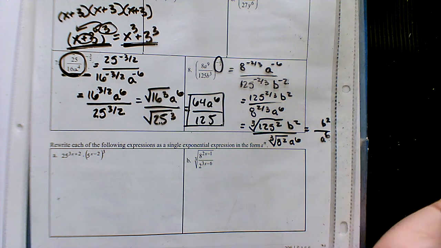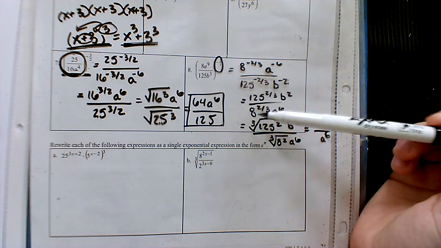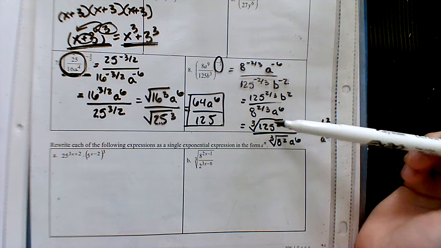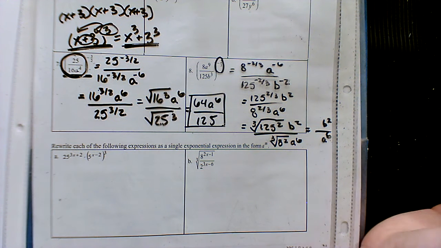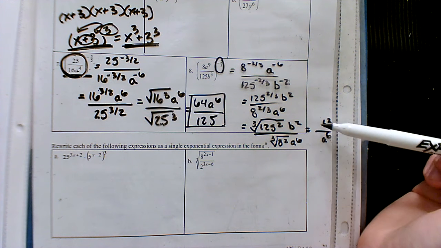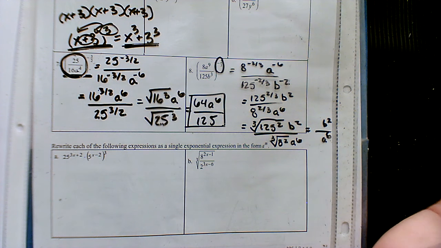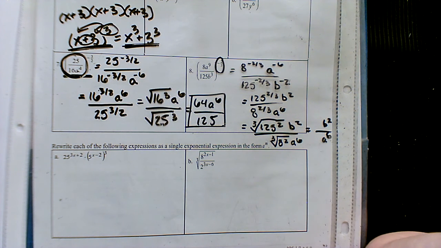I then noticed how the A and the B terms are already pretty simplified, but the numbers have those fractional powers, which means I can rewrite them as roots to help me solve. So I'm curious as to, in the end, what we got as our coefficients out front. I know most of you have a calculator, and if you typed them in, that's fine. But honestly, we should be able to do these in our heads.